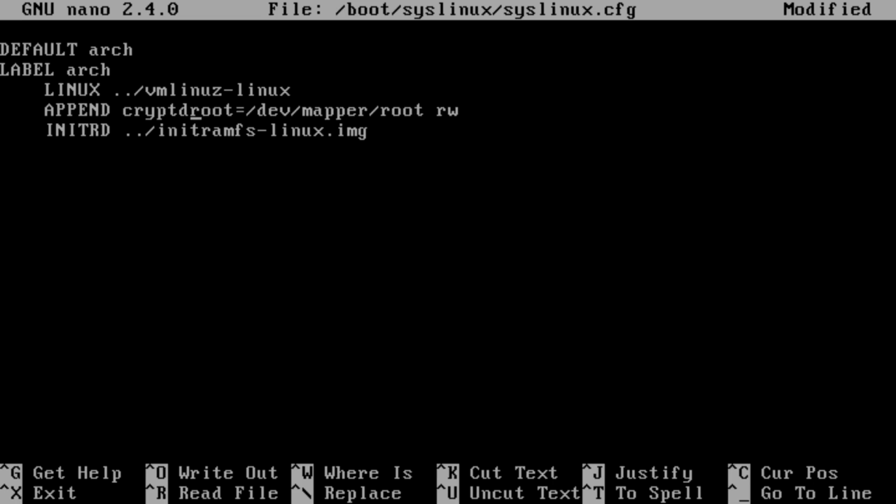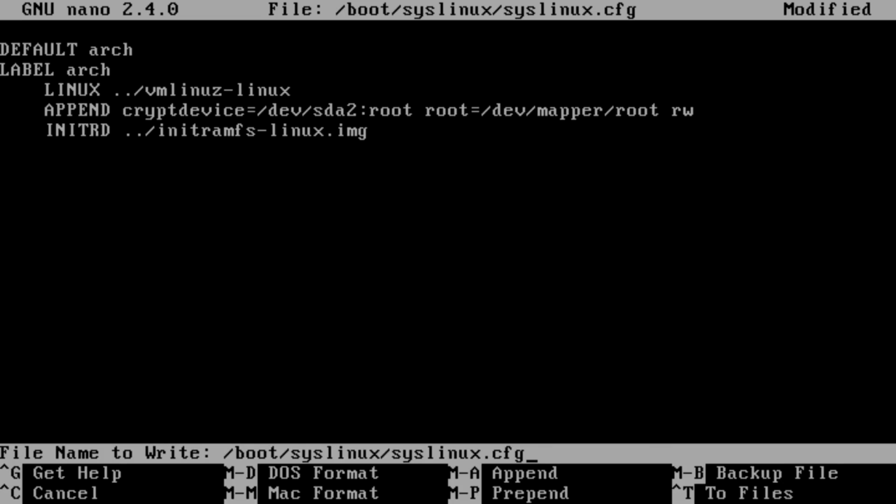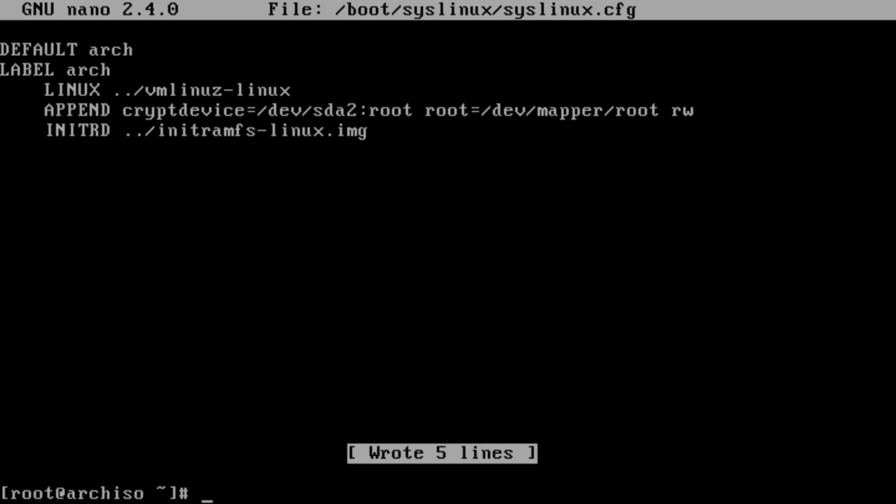In addition to that, you need to tell it that it needs to look for a cryptdevice and what physical partition that's on and what it's been called after that. So the things that we are appending to the kernel line is first look for a cryptdevice on physical partition SDA2 named root so that the root file system is available on that unencrypted partition under mapper. So now that file is good to go. It won't load any visible menus. It'll just flash on the screen for just a moment and then load the rest.